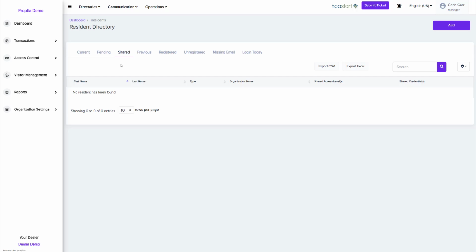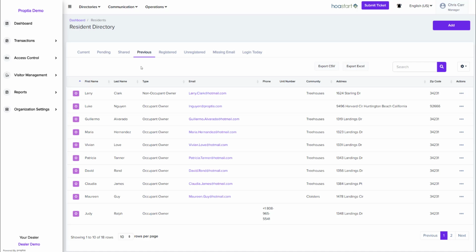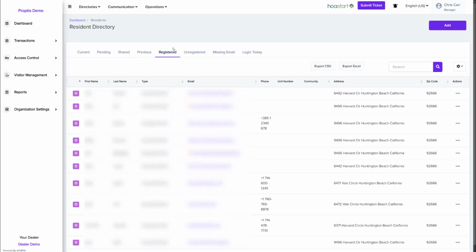So maybe you have one gate that two different HOAs use, or you have shared amenities between two different homeowners associations, you would have shared data. Previous means that if you've moved out residents or tenants, they're going to go into a previous status. And then here it's simply registered, which is those who have actually completed their registration.